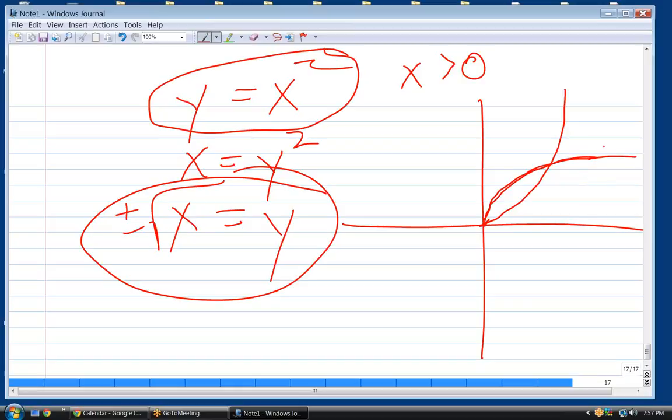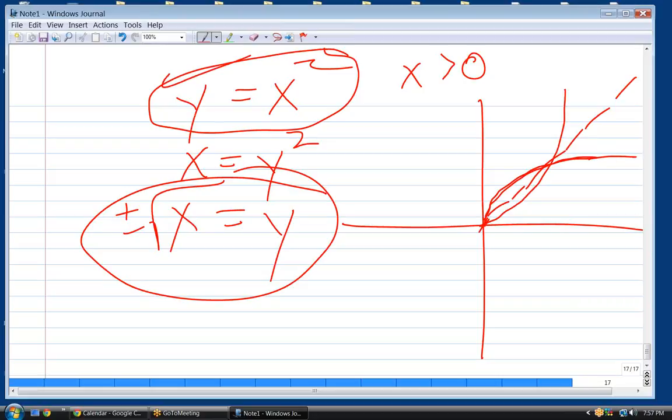In other words, the other thing about inverses is it's always a reflection about the line y equals x. Whenever you're graphing an inverse, you can draw the line y equals x, reflect the function over that line, and whatever you're looking at is the inverse function. So you can talk about inverse functions of functions like this, but only if you restrict the domain. And that's done quite a bit.